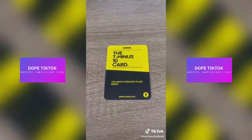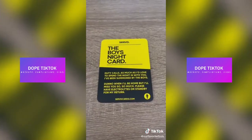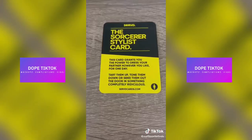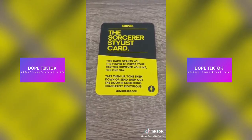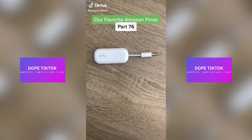He makes her get ready in only 10 minutes. She makes him take as many photos for her Instagram as she wants. He gets to have a boys' night, no exceptions. She gets to dress him in any outfit she wants for the day. And finally, a card that can veto any of the others that have been played.